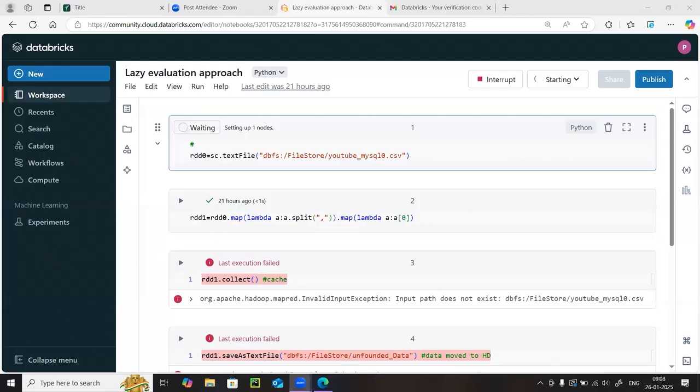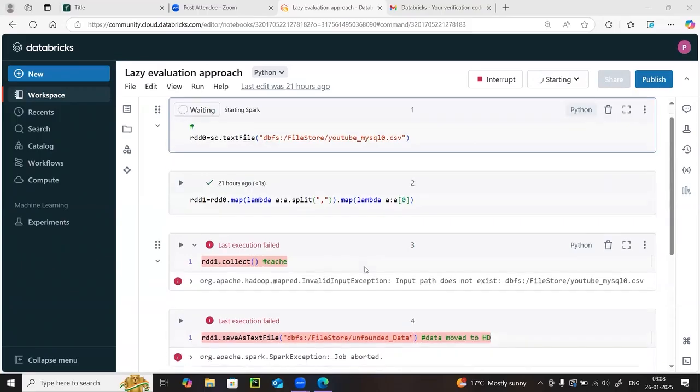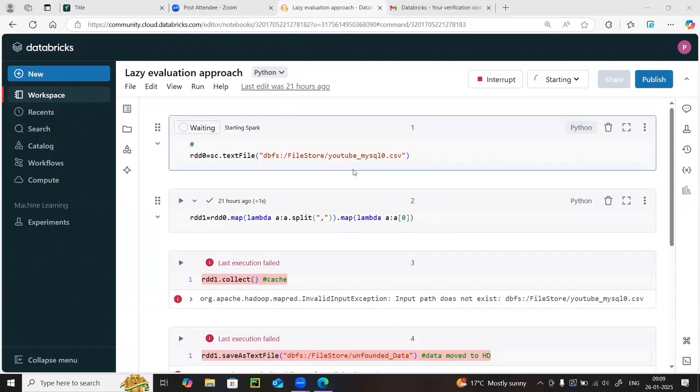The concept of lazy evaluation, which is basically used to make efficient usage of your RAM space, we discussed, and we saw it with an example of accessing a file which was not present, and it was not throwing any error. Rather, whenever we call an action-based API command, that is when it backtracks and executes all the way up to the topmost command. And that is where it found out that the file does not exist.